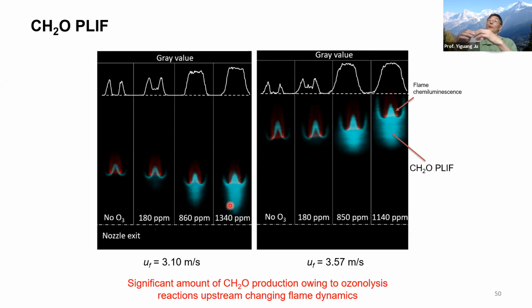So let me repeat again. Plasma cannot enhance flame speed if the dominant reaction is still the H plus O2 reaction. But plasma can change flame speed if you create a new chain branching reaction, such as this. Ethylene reaction with ozone, that is the ozonolysis reaction. That's a new reaction pathway that can enhance flame speed. All right.